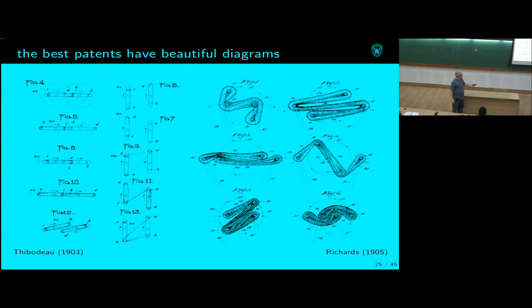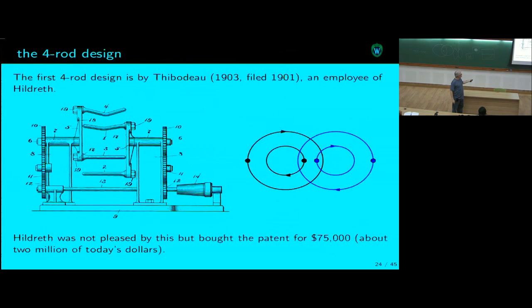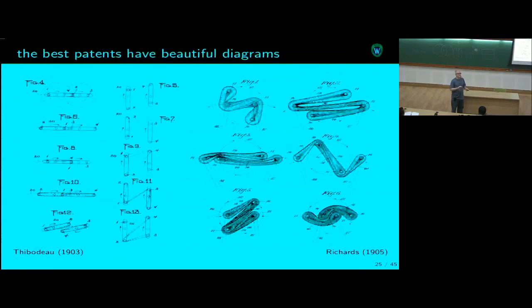But in fact, this ends up being exactly the same motion as the 4-prong, the 4-rod taffy puller, right? This is exactly the same thing as this one, up to some minor effects. So a lot of these end up being very similar once you actually think about the topology of what's going on.